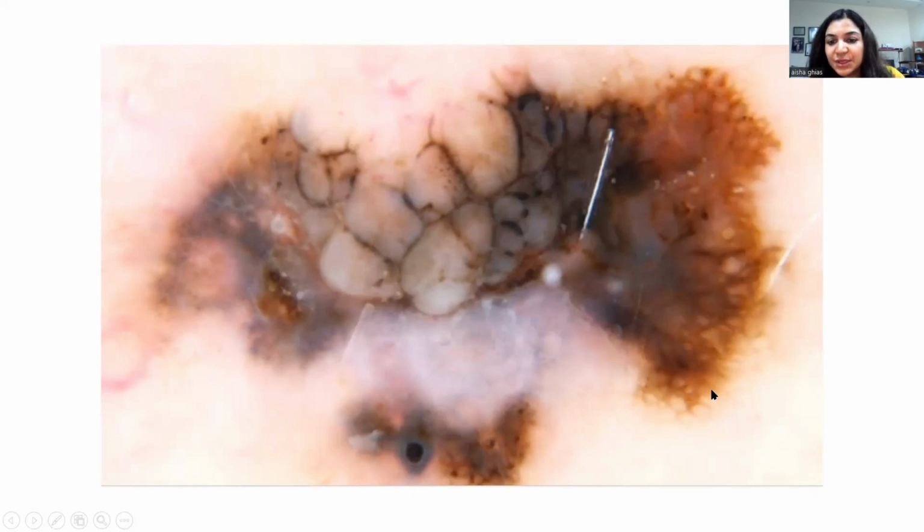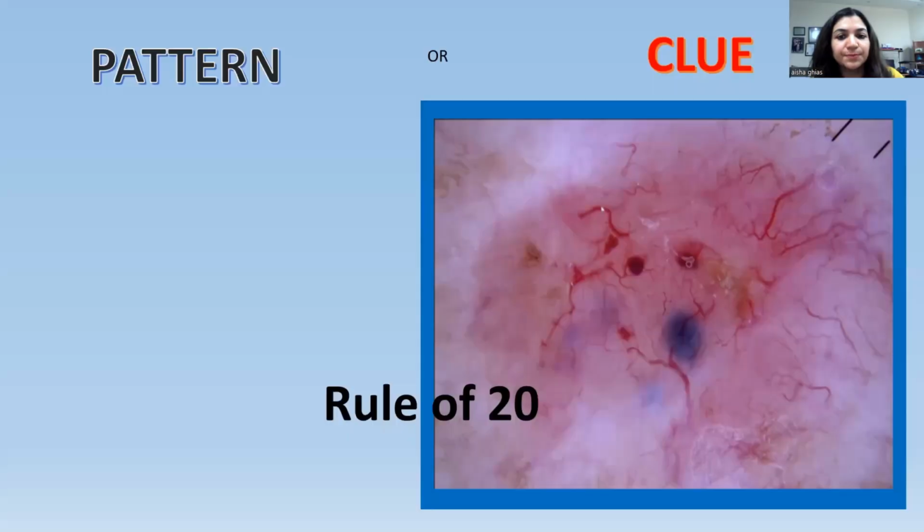On the right-hand side, you see these streaks, peripheral streaks, and also a network kind of thing, but the network is very much atypical. It's not typical, pretty much visible in the right upper corner as well. And then there is a structureless area in the bottom half of the lesion. Also, there are a few rounded, hyperpigmented clods or dots, you may call them. On the left-hand side is a grayish area or peppering, okay? So there are so many things in one lesion, and these are distributed asymmetrically. So this is a chaotic lesion. By the way, yes, it's a melanoma.